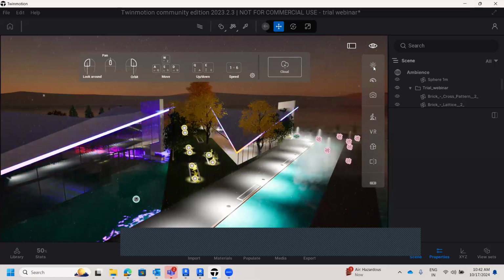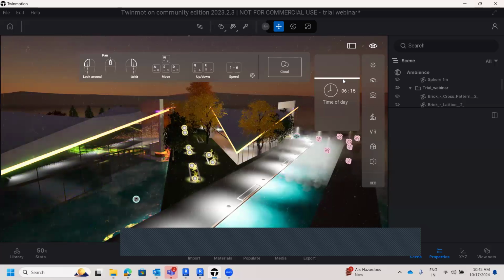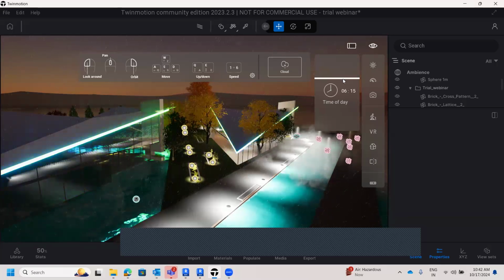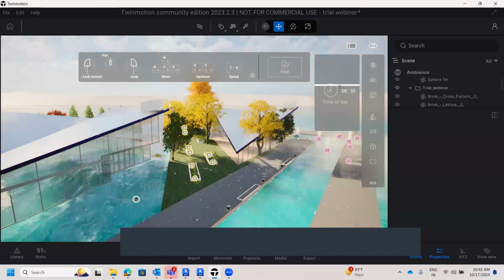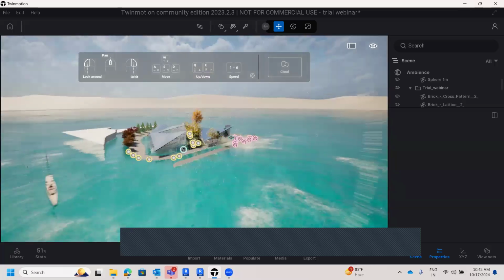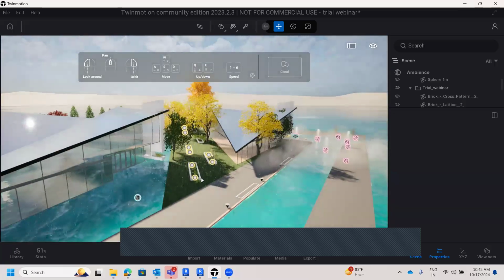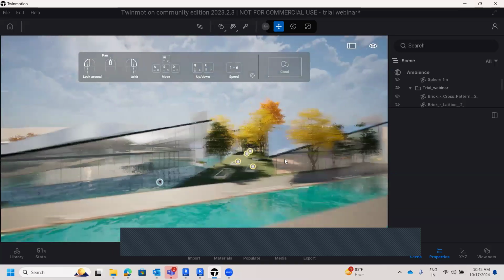So this is one thing. And the other aspect is to have your time visualization. Once you link your Revit file based on a particular location, it will detect the very same location onto Twinmotion. But if you don't do that, you can also manage it via this particular option of day timing. So if you need to change the ambience, you can change it accordingly. Right. So this is okay to me. And I will reduce the speed as well to 4.